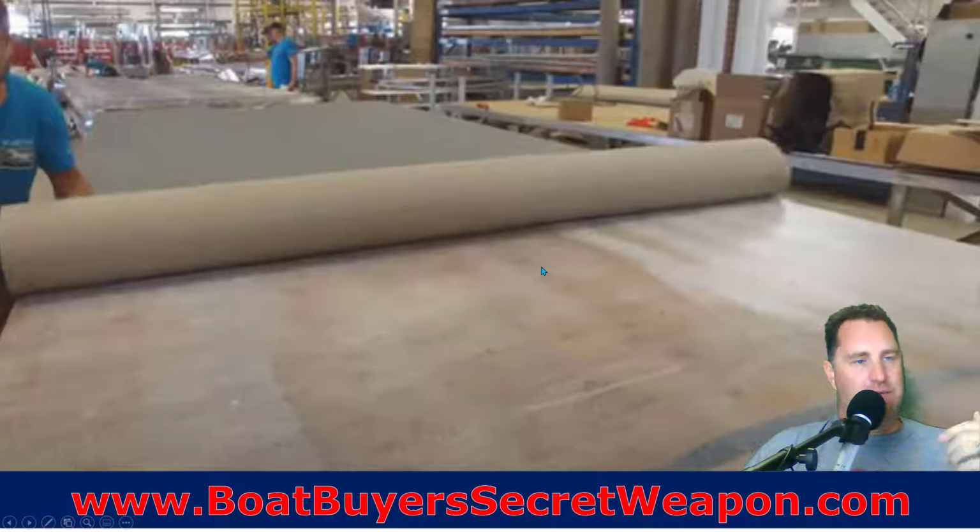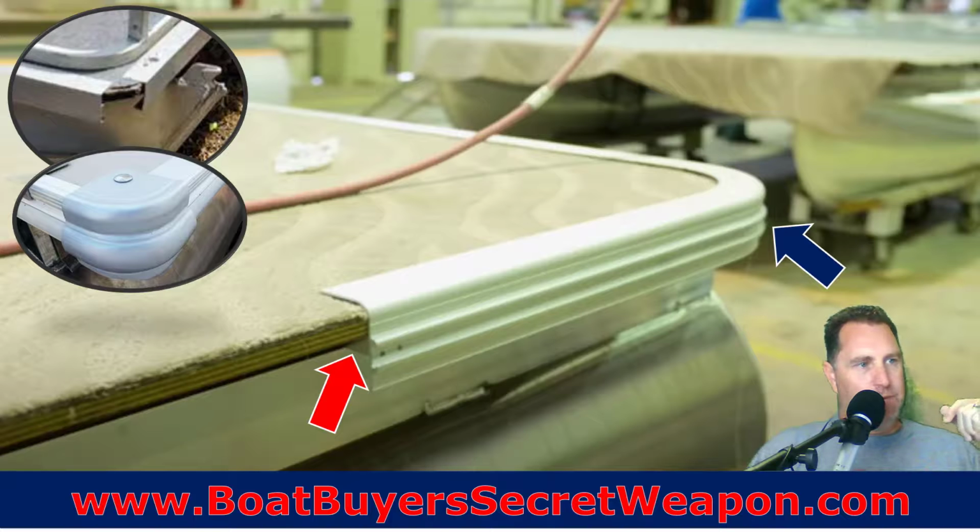And then we're going to lay out the flooring, whether it's your TPO, that hard plastic surface, carpet, which isn't used much anymore, or the seagrass bamboo weave that is really popular. Once that's done, now it's time to put the finishing edge on. Now, that finishing edge is going to kind of seal off the edge for you, where it's going to get that carpet down tight so that it doesn't start fraying up.